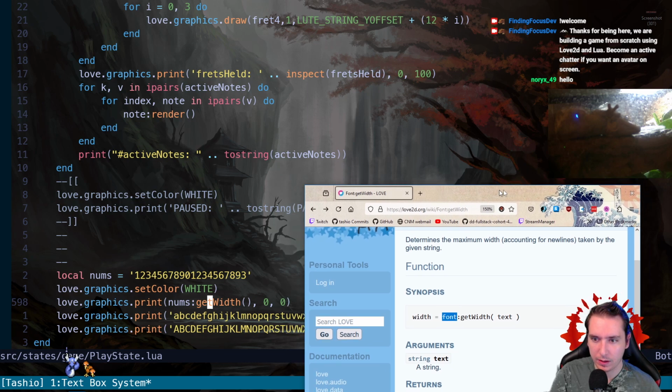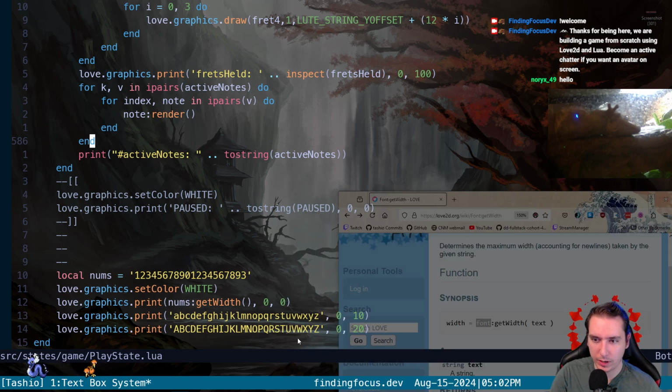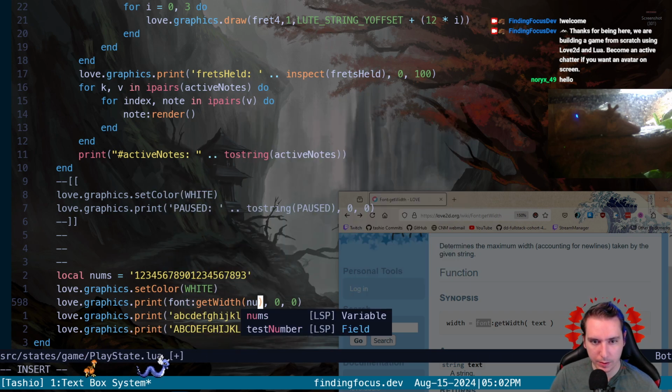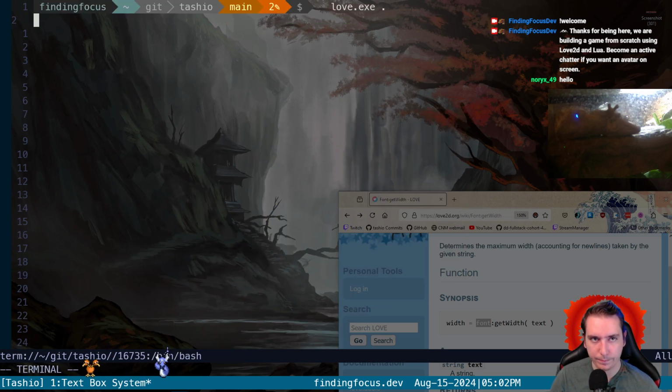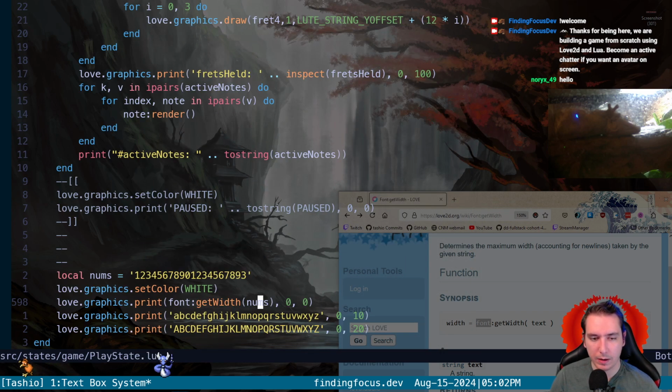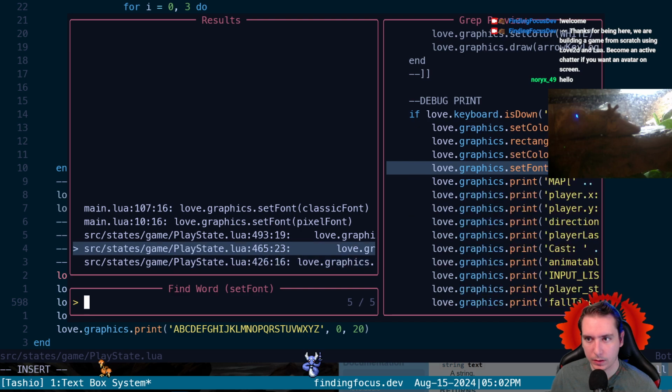Let's try that. So we'll say font get width of our nums. Yeah. So I believe we're at, what font do we even set to? Classic font.